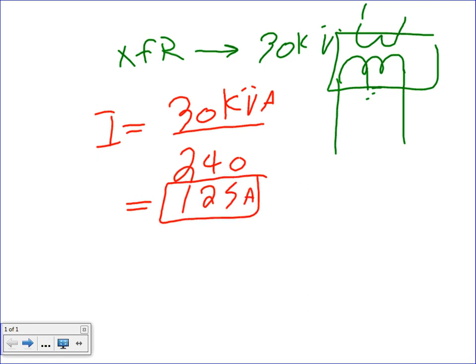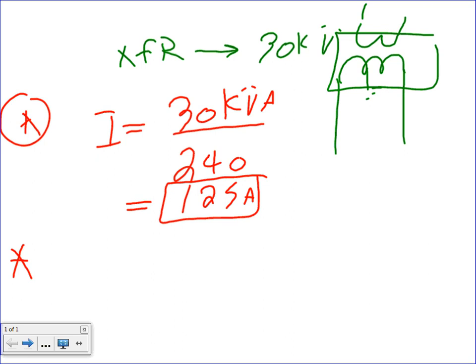What this says, Spencer, is that the highest amount of current this transformer can give you is 125 amp under normal condition. That's how the industry rates them, based on the kVA and the voltage. Normally, I can't get more than 125 amp out of this transformer. That's rating number 1.